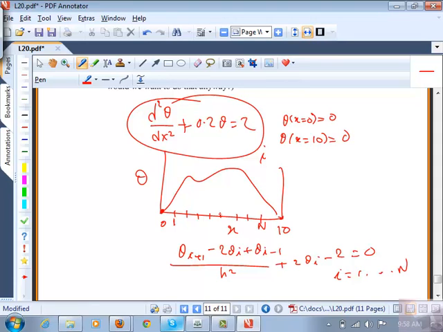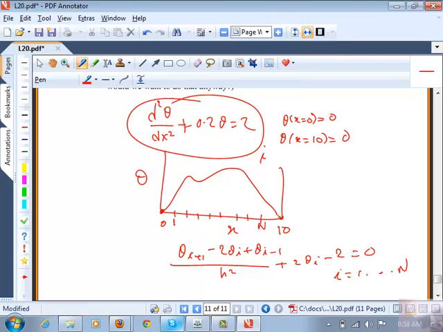What do we know about approximations for derivatives? When we develop the finite difference method, we have a 3-point central difference method, we have a 5-point central difference method, we can have a 7-point central difference method, right? That's how we increase the accuracy, by putting in a higher degree polynomial, right? So we can, in principle, have an h to the 4 scheme that will involve not only theta i minus 1 and theta i plus 1, but it will involve theta i minus 2 and theta i plus 2, right? That is, in fact, in the table that you have.